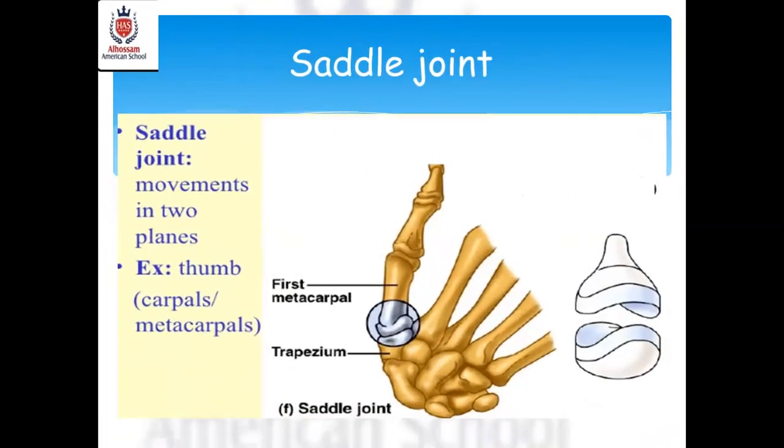The fourth type of our synovial joints is called the saddle joint. In the saddle joint, the joint between two bones allows movement in two planes, right? This side, and that's it. Two directions only. Actually, it's found in the thumb, in the lower part, and it only allows movement in two planes.